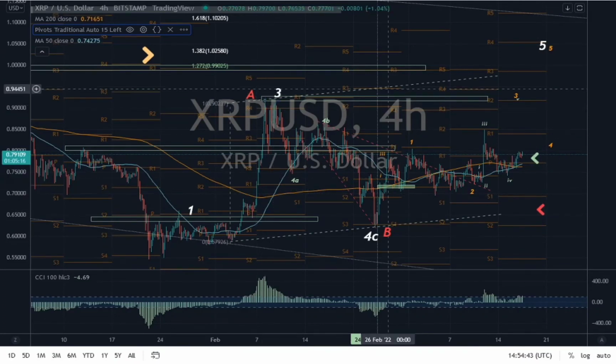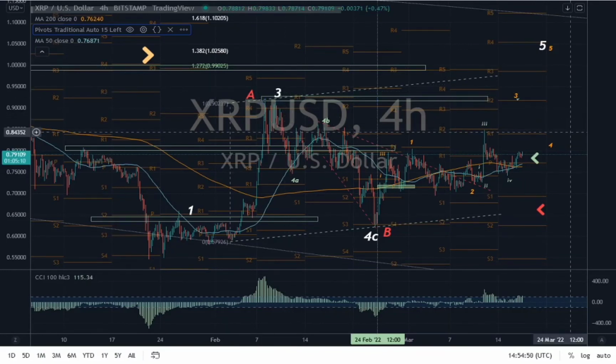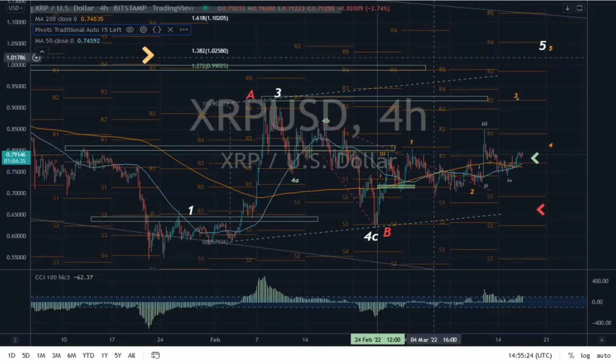First target again is going to be that neckline with level 3, 0.92, and then we re-enter the market 50% between the two necklines shown here. Re-enter the market at 0.86 or 0.85. There's possibility to test level 1 again because this becomes a level 3 and the level 4 can test level 1. So if you're buying 0.85 and 0.86, you can fall all the way to 0.80 and 0.81. Buying 0.85 and 0.86, just have a stop below this neckline, below level 1 at 0.76. And next time we take this 0.85 or 0.86 all the way to level 5 at 1.03.